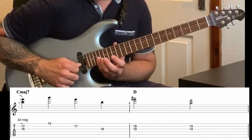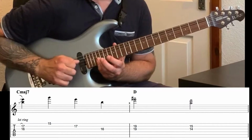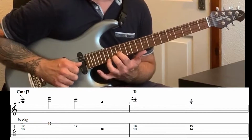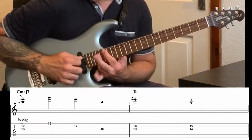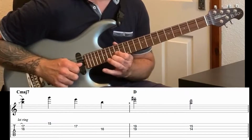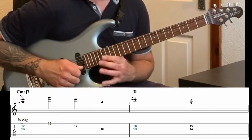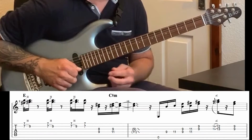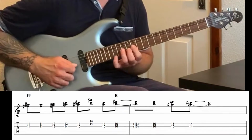So then up to the 19th fret on the G and B strings, and down to the 14th and the 15th fret. So this is implying D major. Okay, that's the first 8 bars. So the next 2 bars are the same as the first 2 bars. The next part goes like this.